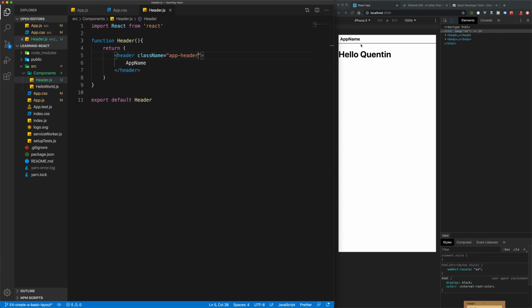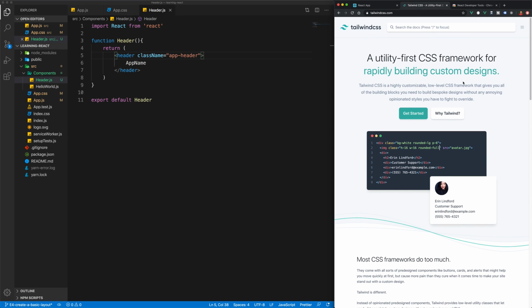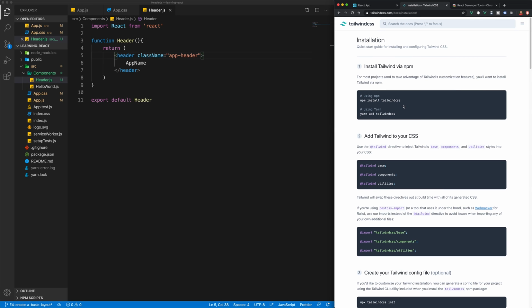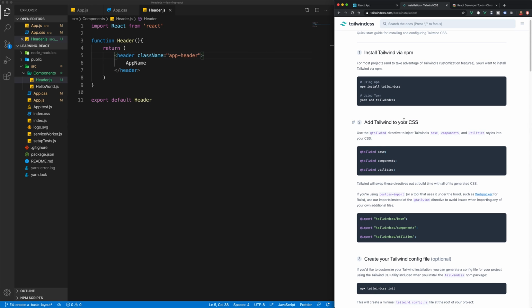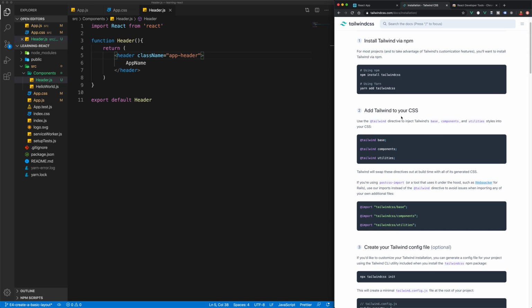But I think I'd like to make use of a CSS framework, and the CSS framework that I really like using is Tailwind CSS. So this is JavaScript configurable CSS, and since we're building a JavaScript app, it's obviously really nice to have CSS that's also configurable with JavaScript. So let's take a look at the getting started page, and this takes us straight to the installation step. This is actually 4 steps to install, which is fairly simple.